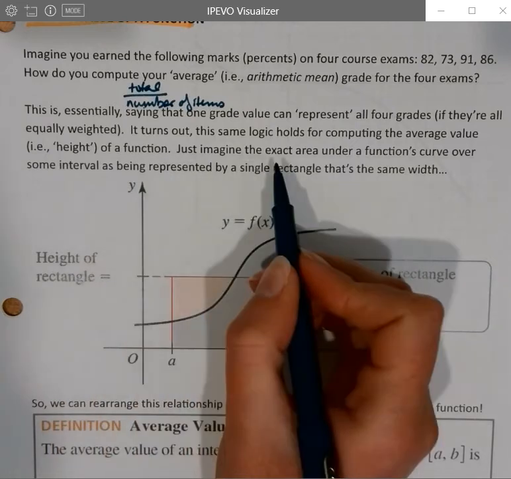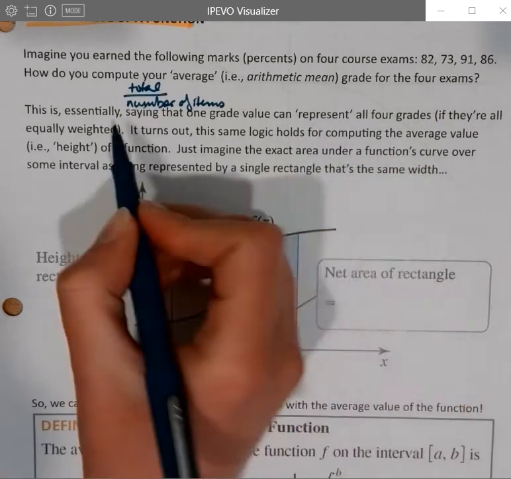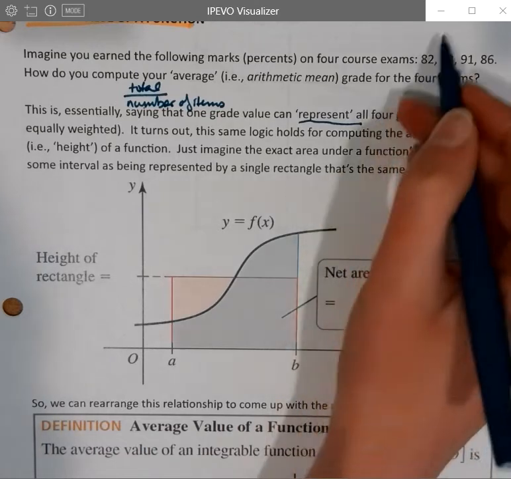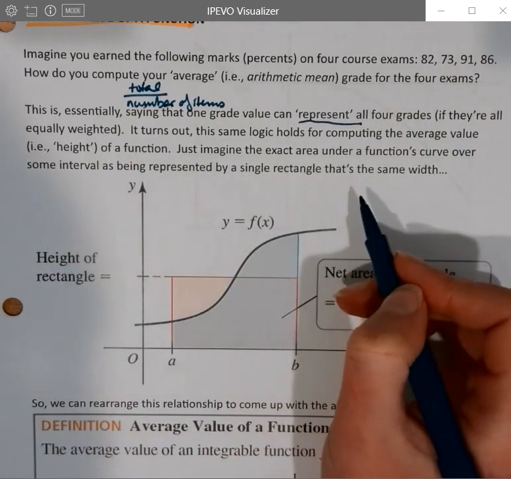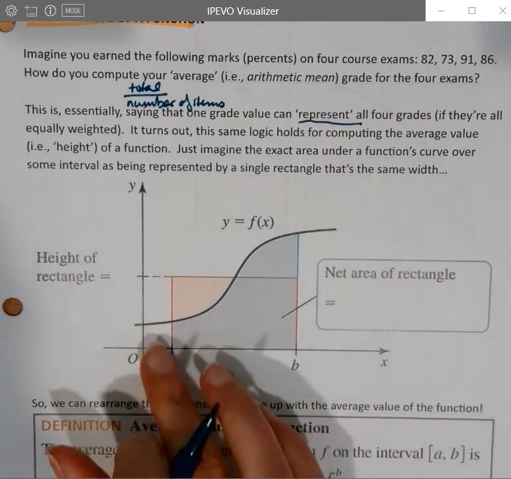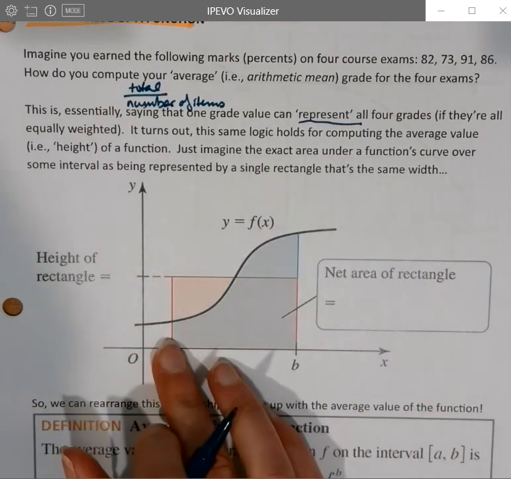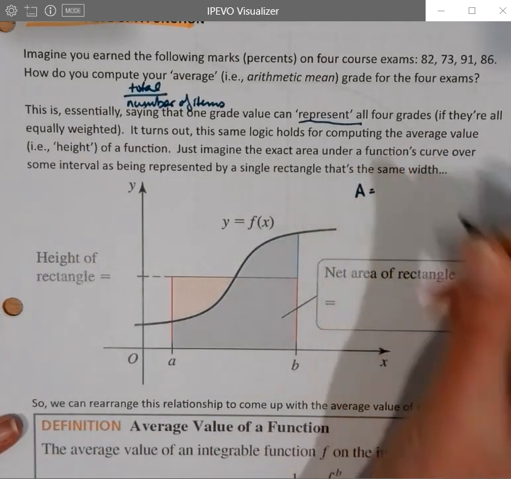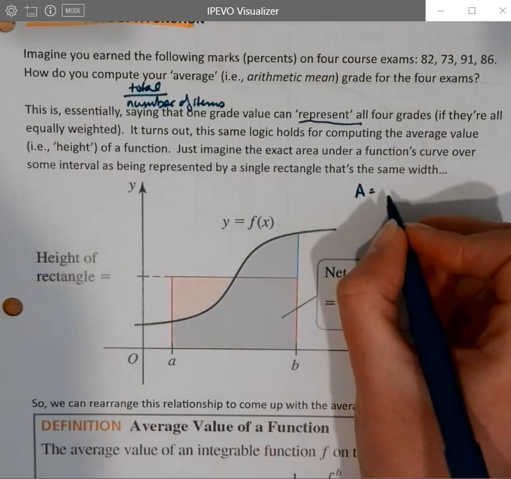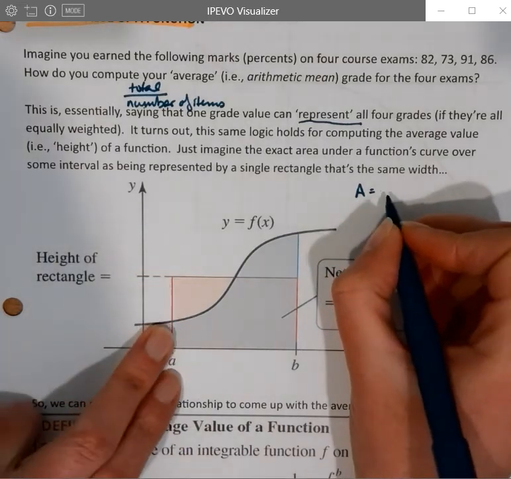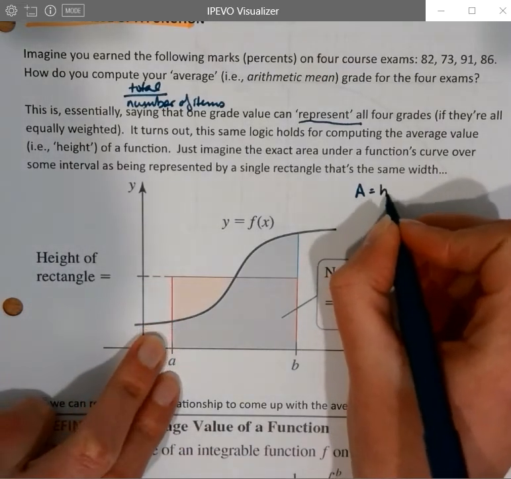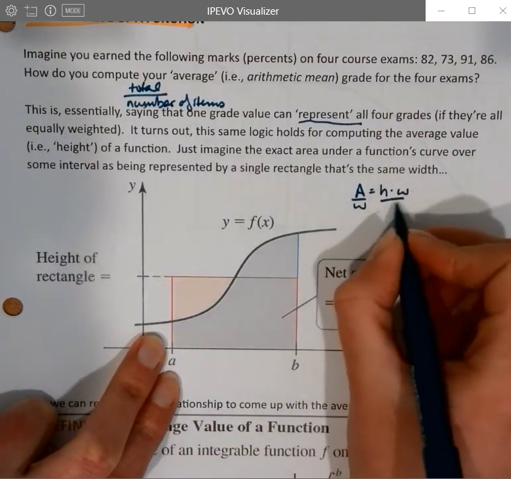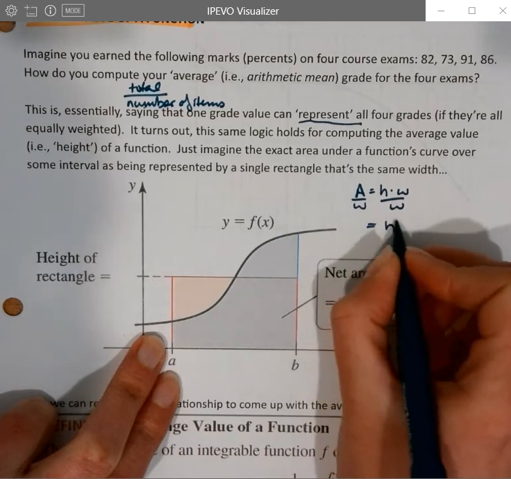When I find an average, I'm finding one value that represents all of the values there were. So I can do that for grades, and I can do that for heights of a function as well. So if I found the total area of a rectangle, and just in general first, if I took the area, which was, instead of calling it length and width, let's call it height, since this is called height right here. Let's call it height times width. If I took area and then divided it by width, that would give me an expression for height, right?